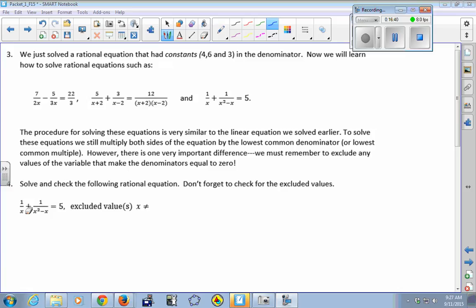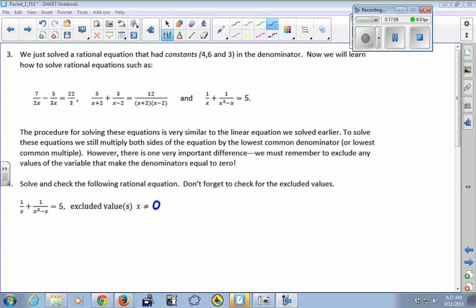So the excluded values, and this is kind of an awkward thing. You say what x equals because that's the excluded values, or x cannot equal. So it's kind of like a weird thing here. X can't equal 0. So 0 is excluded from the solution set. We don't know what the solution set is yet, but there's no way a 0 can appear in there. And if it does, then you knock it off. You say that can't possibly be the answer.